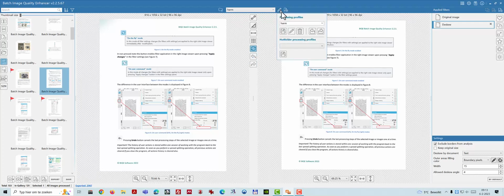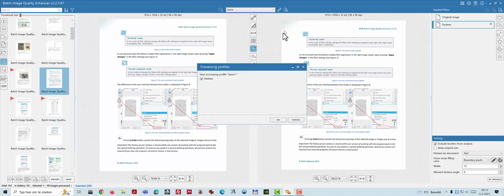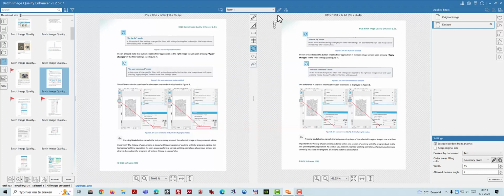Here with the pencil you can save your profile, call it Harm 1, and if you say save, it says you want to save this BIQE. I say okay, so you now have a profile Harm 1. That's how it works, and we predefine some profiles for you. You can also adjust these, but can't change these 3 profiles, of course.